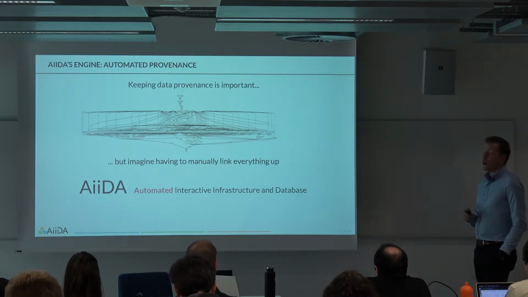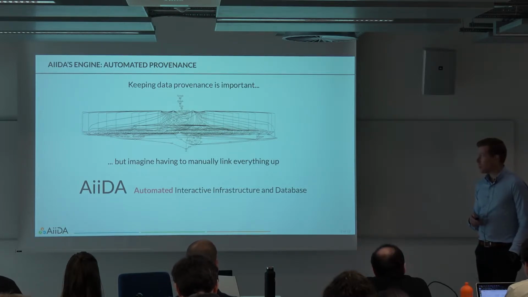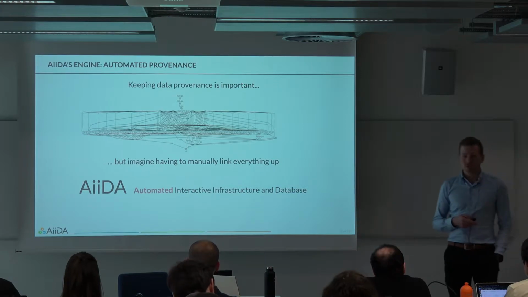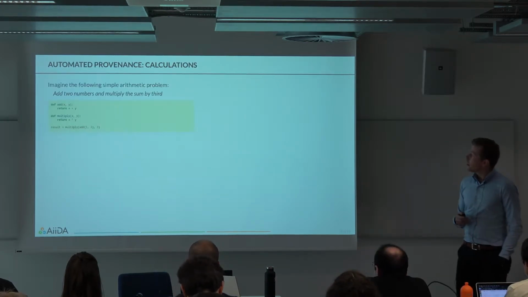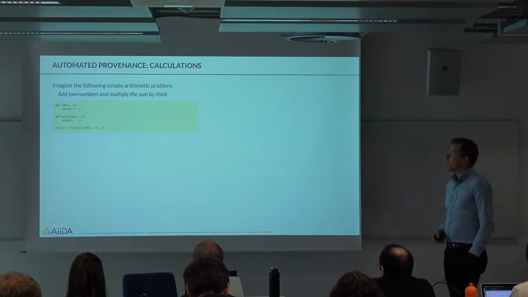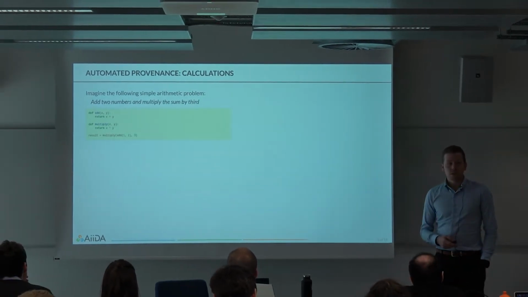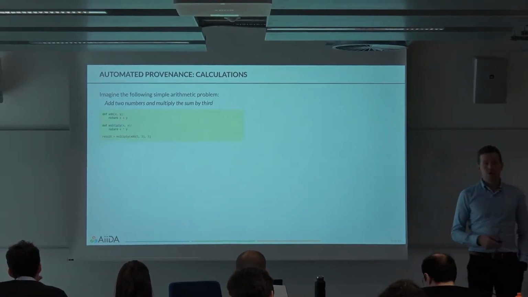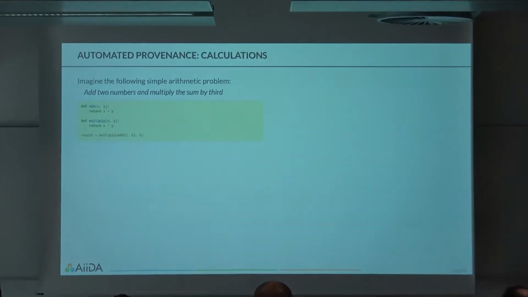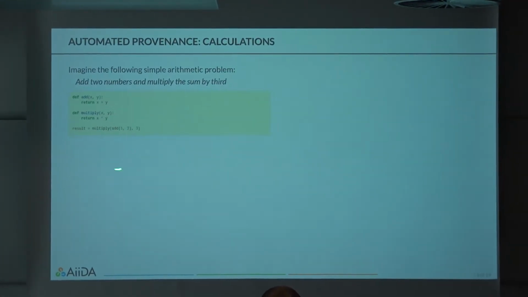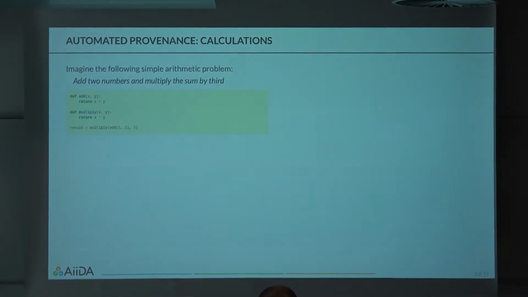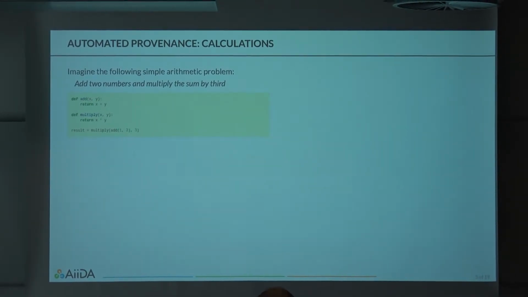So to describe how you do this, the various tools, we're going to start with a very simple, almost stupidly simple example. Imagine the following simple arithmetic problem. We want to sum two numbers and then multiply them with a third. I have here, I hope this is visible, this snippet for everyone. This is a potential solution in Python. So we define two functions: add, that takes two numbers and sums them and returns the result. We have multiply, that takes two numbers, multiplies them and returns the result. And then you can call these functions consecutively and you will get the desired result.